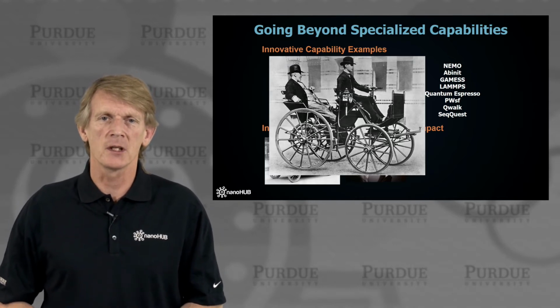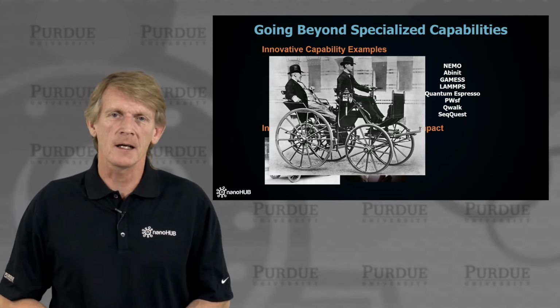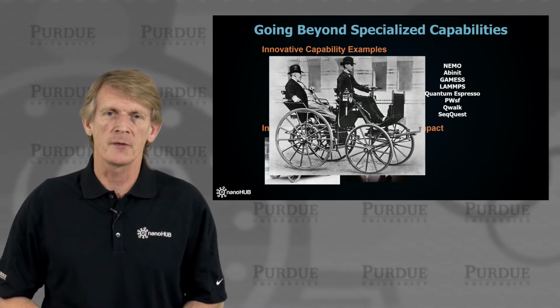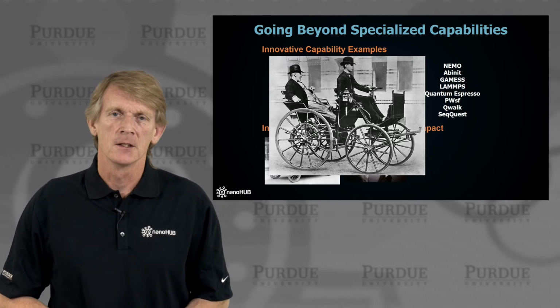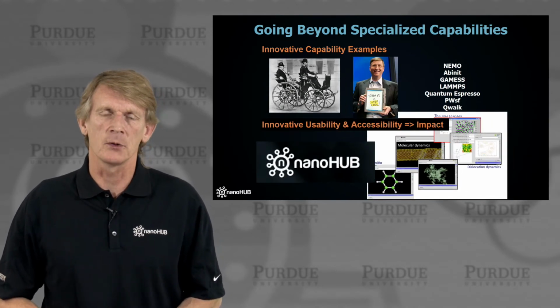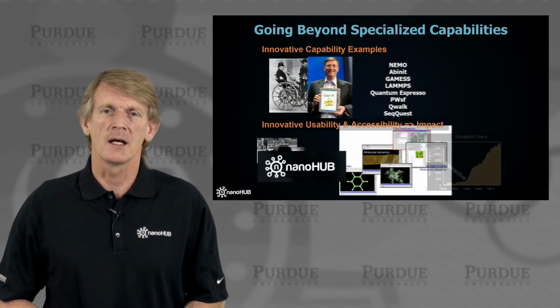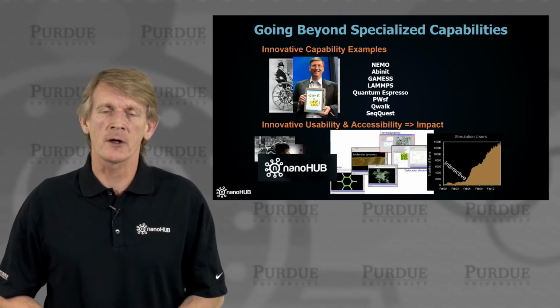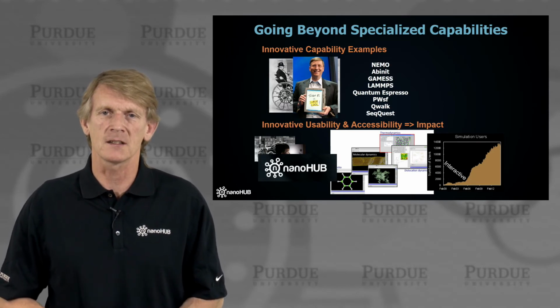And the car is really a supercomputer with limited accessibility. And the big fat guy in the back is me, the professor that is driving the graduate student, right? Meanwhile, the graduate student is really driving me. So what we've done in nanoHUB is really make these tools accessible through user interfaces, and broad audiences can utilize them now. And we've seen significant growth as we made these tools interactive and accessible.